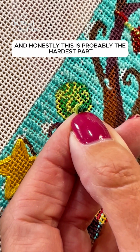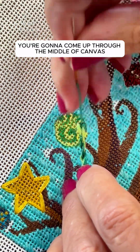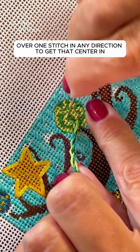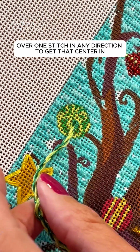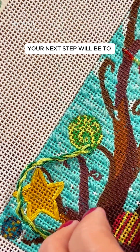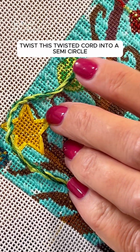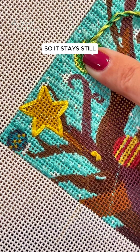And honestly, this is probably the hardest part. So now you're going to come up through the middle of the canvas, and you're just going to do one little simple over one stitch in any direction to get that center in place. Your next step will be to twist this twisted cord into a semicircle to start with. So you're going to hold that in place and kind of wrap it around, and you're going to couch this down in place so it stays still.